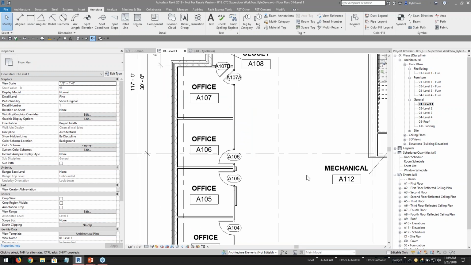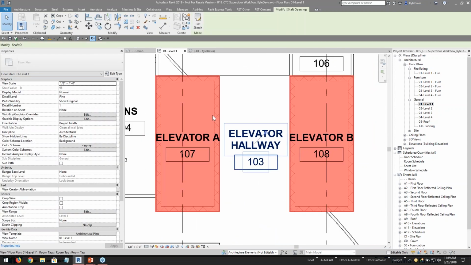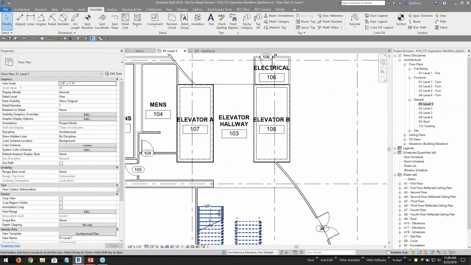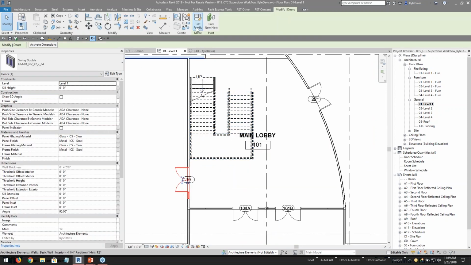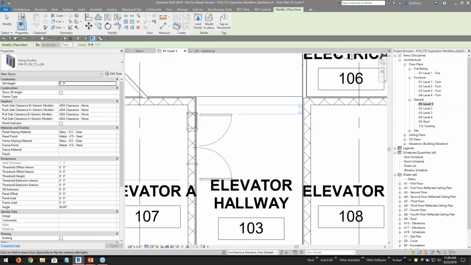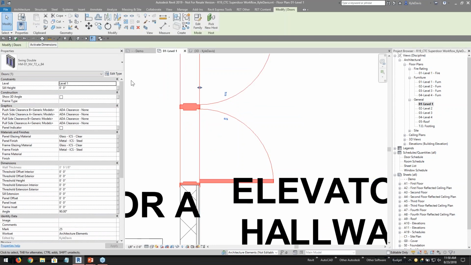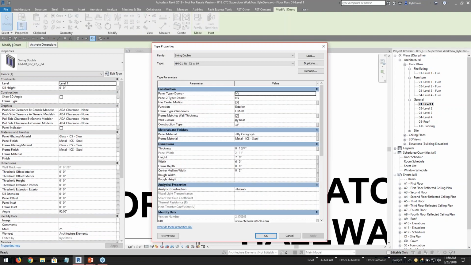And another one that we have available, I'm going to find this wall here. It's a masonry wall. We do have a parameter as well in the door for masonry frames. So I'm going to go ahead and place this door here. Currently, right now, it has the match wall thickness turned on. So it's actually taking the entire thickness of the wall. However, I'm going to go into the parameters, and it's right here as frame matches wall thickness. And you can uncheck that to have it not match it.